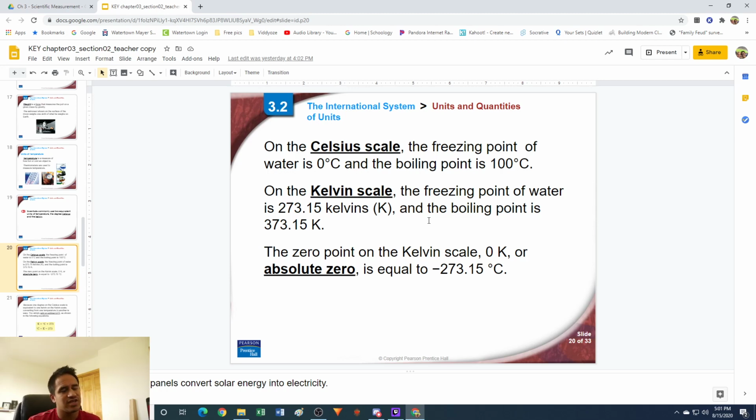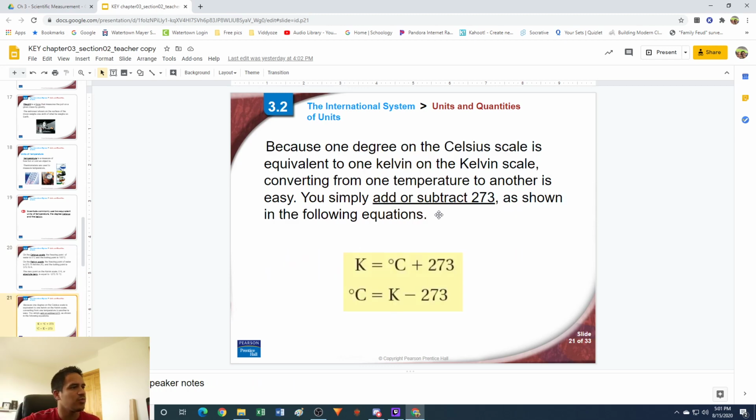And so the Kelvin scale is based on this idea or concept of absolute zero. Now, to go between the two scales, it's actually really simple. The Kelvin scale is just 273 higher than the Celsius scale. So if water freezes at 0 degrees Celsius, it would freeze at 273 Kelvin. So you're just taking 0 and adding 273 to get to Kelvin. If water boils at 100 degrees Celsius, then in the Kelvin scale, it would boil at 373. Absolute zero Kelvin would be negative 273 Celsius. So it's easy to go back and forth between the two.